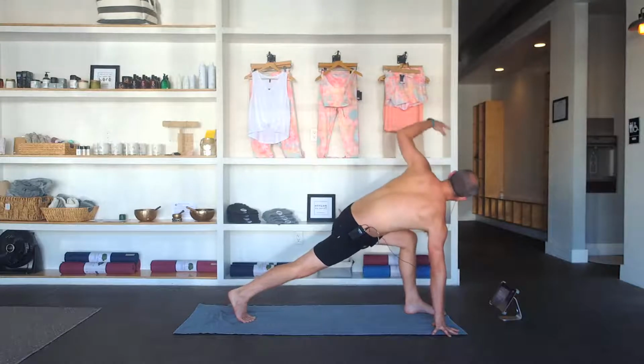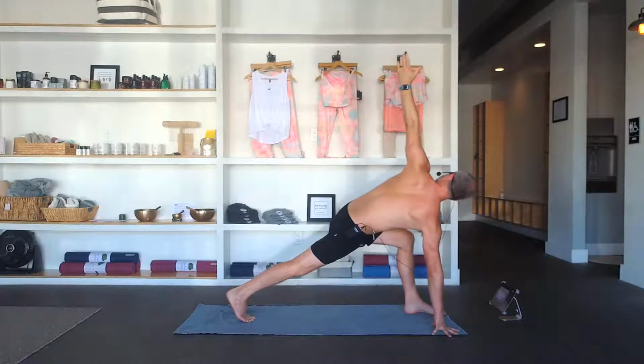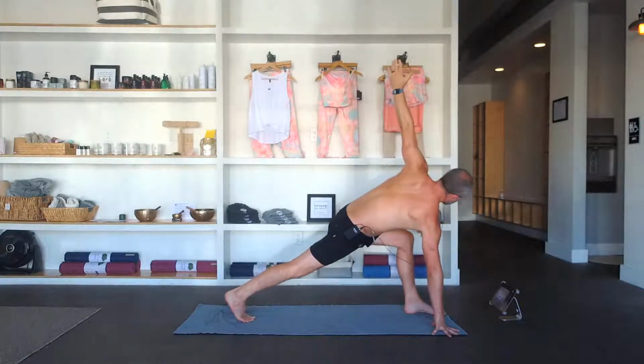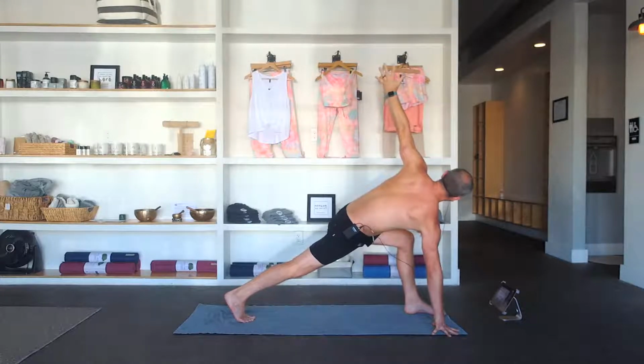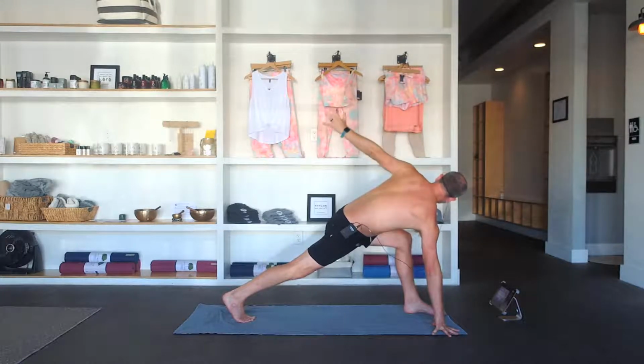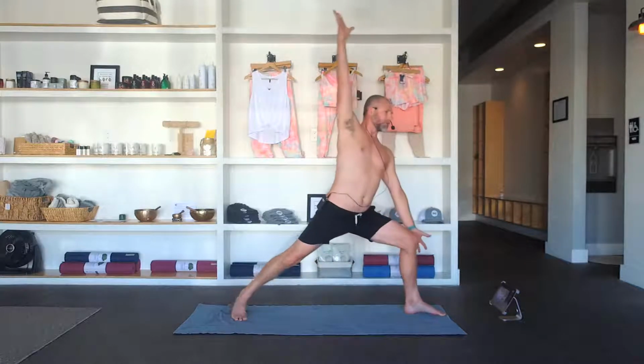Twist, reach your left arm up. Talk to that right hip, work, kick through the heel. And it's easy to get too far out in front, so draw through your belly, upper inner thighs. Reach your left arm back. Okay, as your left arm reaches down, your right arm comes up, and that draws you into your warrior two. No weight in your low back.